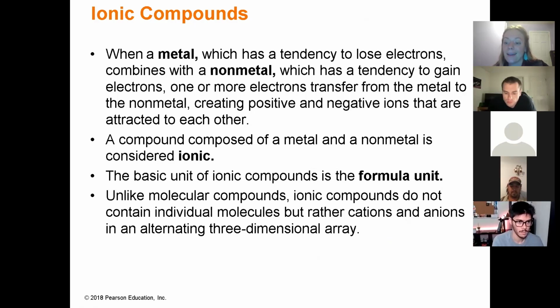What do positive and negatively charged things like to do? They like to stick together, okay? Like a positive and a negative end of a magnet will stick together. So what's happening here in an ionic compound is one thing is giving up electrons and it becomes positive. Another thing is gaining the electrons, it's becoming negative, and they are now attracted to each other. That makes an ionic bond, or you get this transfer of electrons.